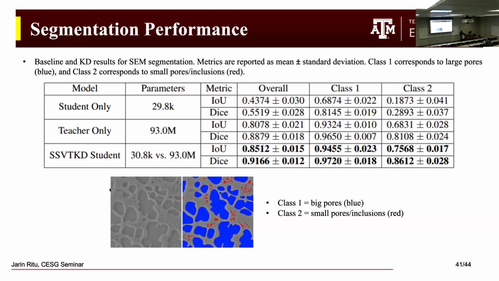The parameters increased slightly from 29.8K to 30.3K. And if you see the performance for class 1, it increased to almost more than the teacher model itself. The teacher model was 0.93, and now the student model, with this smaller number of parameters, is getting 0.994. And this is very noticeable in the smaller class, where the student performed very poorly, but after distillation it has a very big boost from 0.18 to 0.75 and 0.28 to 0.86.